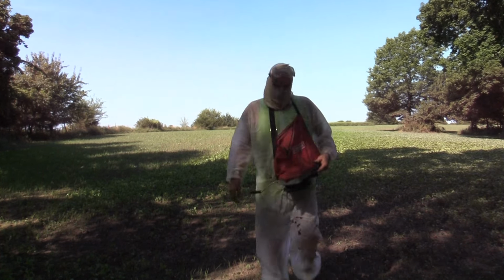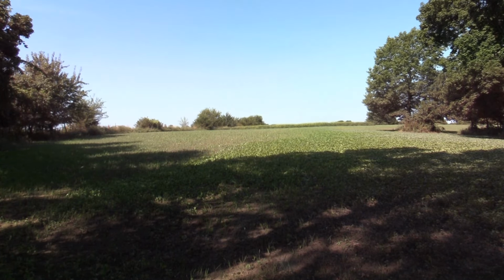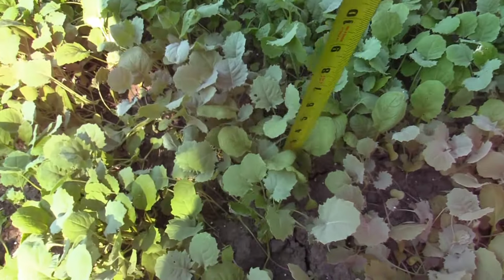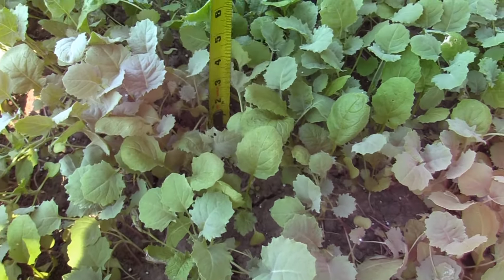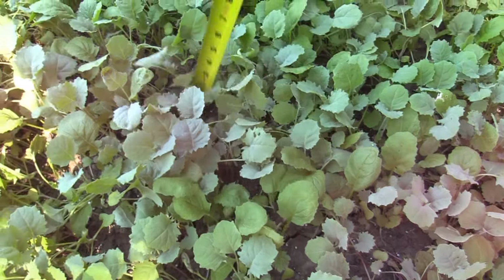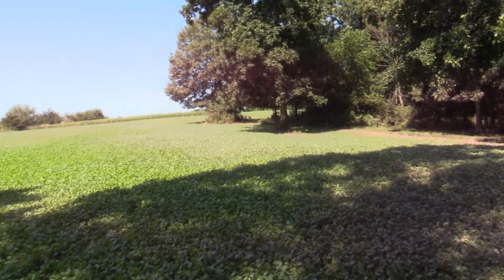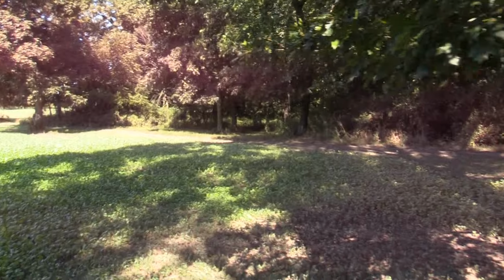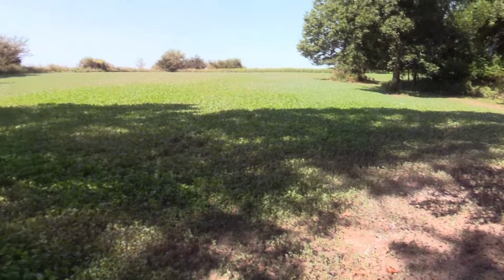It's definitely getting hot out, that's for sure. Here's a real good reading of those. They're between 5 and 6 inches tall. Planted on the 7th. We had 2.5 inches of rain, but we need a lot more rain right now. And we don't need gully washers, we need nice soaking rains.